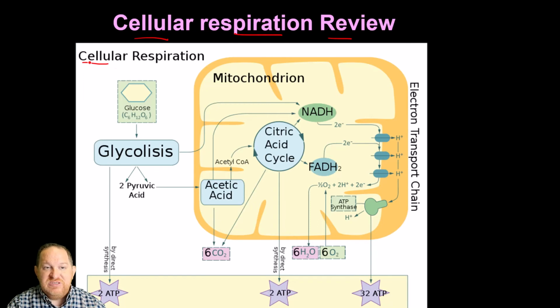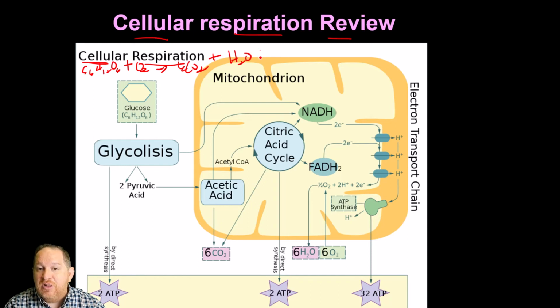So remember, the cellular respiration process. Let's remember the formula. C6H12O6 plus oxygen is going to give us carbon dioxide plus water plus ATP. Now, remember what we start with? Glucose. So here it is. Glucose, there's our molecule, goes through glycolysis.